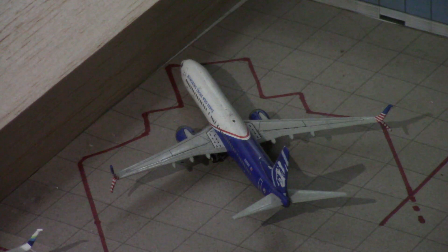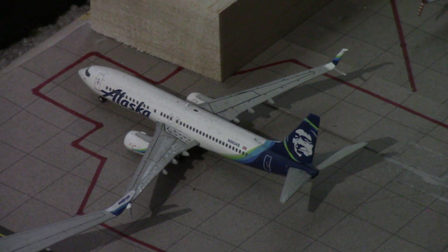Right here we have an Alaska 737-900 doing the "Those Who Serve" livery, which I believe they actually repainted, but I'm not quite sure — I'm still gonna keep this model up because it's like Gucci. Anyway, we'll be doing nonstop service out to Seattle Tacoma. Here we have an Alaska 737-800 which will be doing nonstop service out to San Diego, but it has delayed 35 minutes.